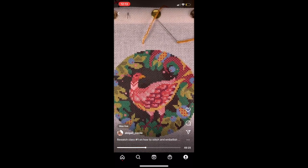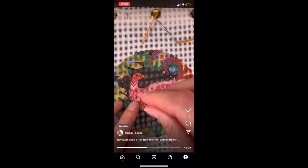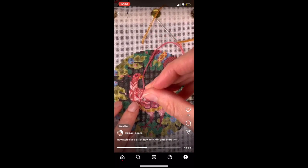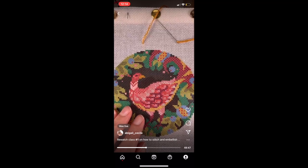Okay, so that's our first row. And then what we're going to do is come up 2 intersections up. So there's an intersection in between where this stitch starts and where this stitch starts, and they're going to meet together in the same hole, creating a diagonal V. So rather than 2 intersections over, it's 2 intersections up that you're covering.